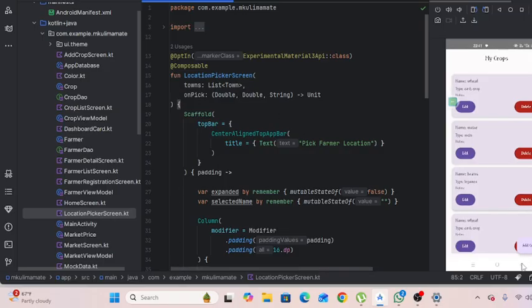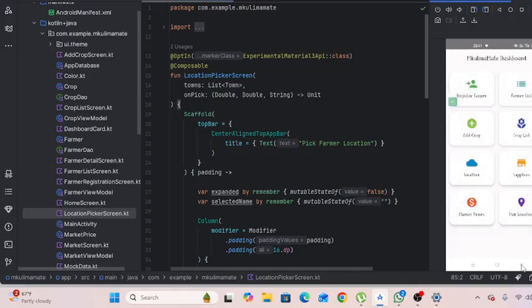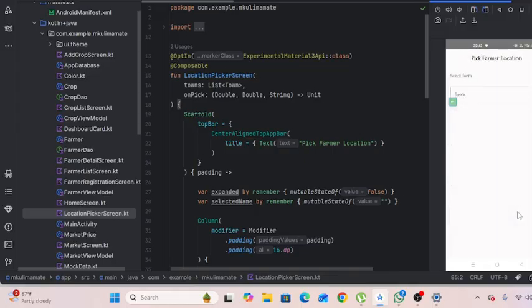From the phone, location pick screen, pick location is here. I use the drop down for the town, so if you want to pick the towns within Trans Nzoia County, use the drop down from here, list town.